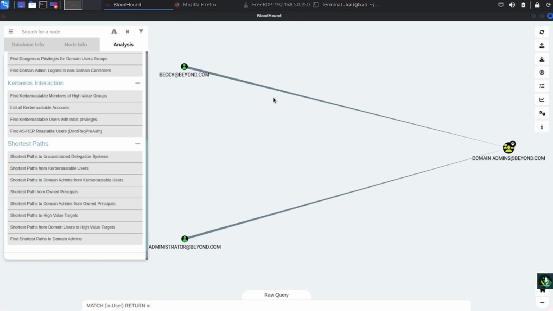Before we further enumerate the domain in the next section, let's summarize the information we've obtained so far. We identified 4 computer objects and 4 user accounts and learned that Becky is a member of the Domain Admins group, making it a high-value target. Furthermore, we ruled out some vectors that would have provided us access to other systems or privileged users.